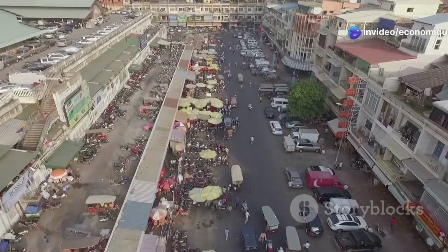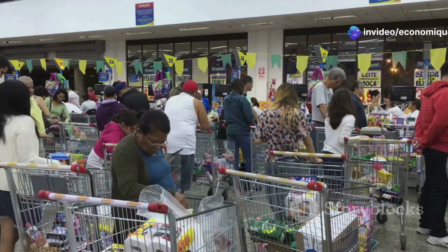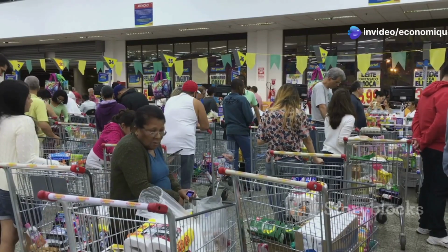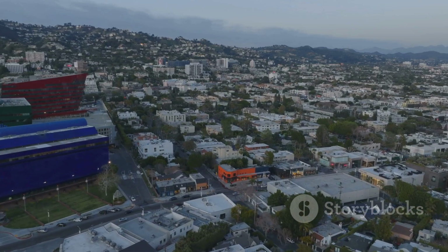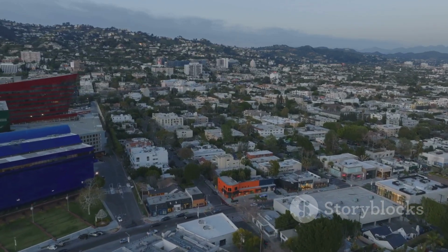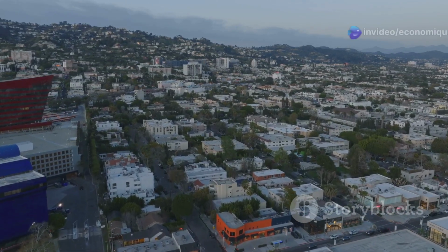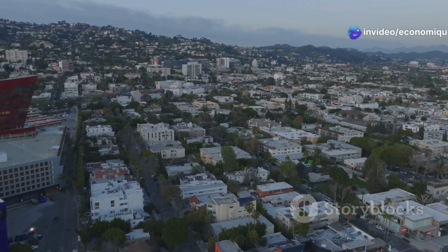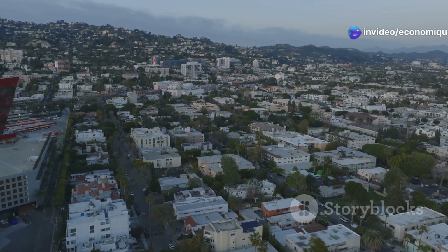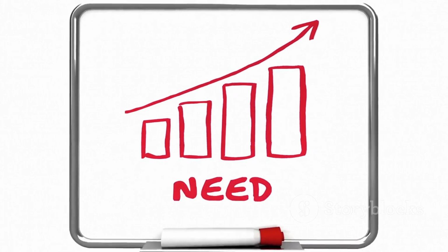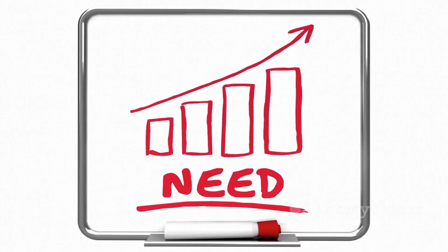Another important factor is the size of the population. More people mean more demand for products. For example, a large state like California, with its 40 million residents, will naturally have a much higher demand for goods like cornflakes than a smaller state like Rhode Island, with only 1 million residents. The demand curve shifts rightward with population growth because there are more consumers in the market.